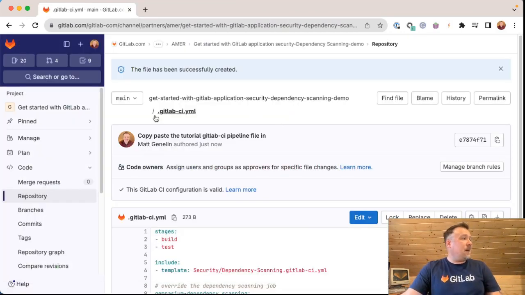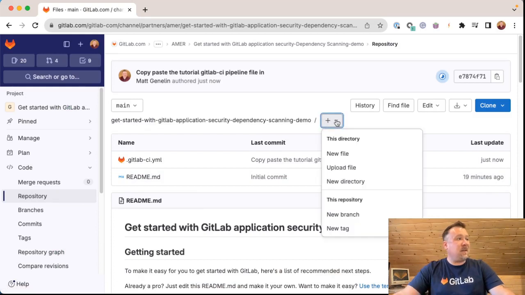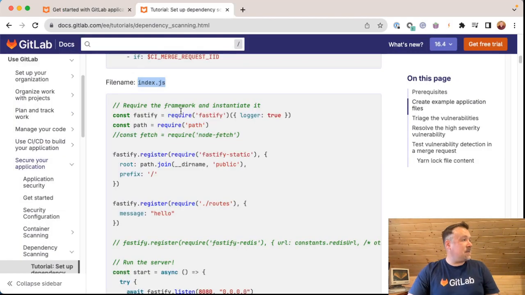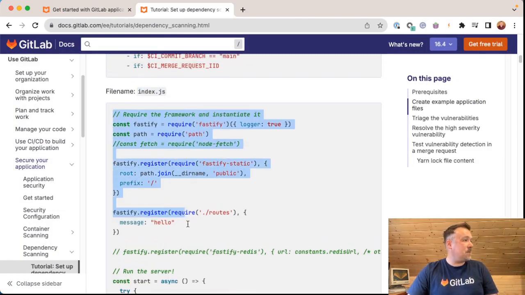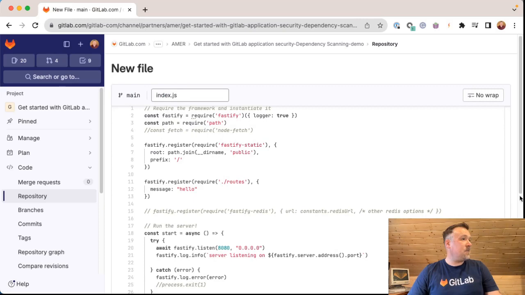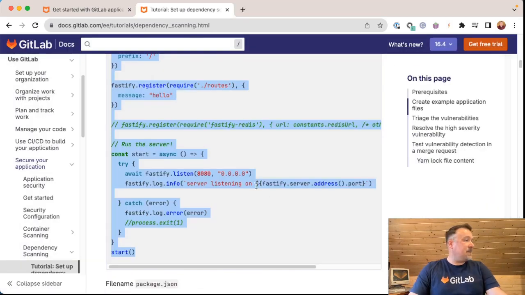So again, heading back over here to my code repository or project in GitLab. Right here in the middle of the screen, I'm just going to click the plus and create a new file, because it's a super easy way to use the web browser to create it. At the top, I'm going to click in the file name, type index.js or paste that in, and then the contents of the file are going to be nothing more than the contents right here from the tutorial. Copy to my clipboard, paste inside my file, scroll down to the bottom, do a commit. Awesome. Back to the directions.